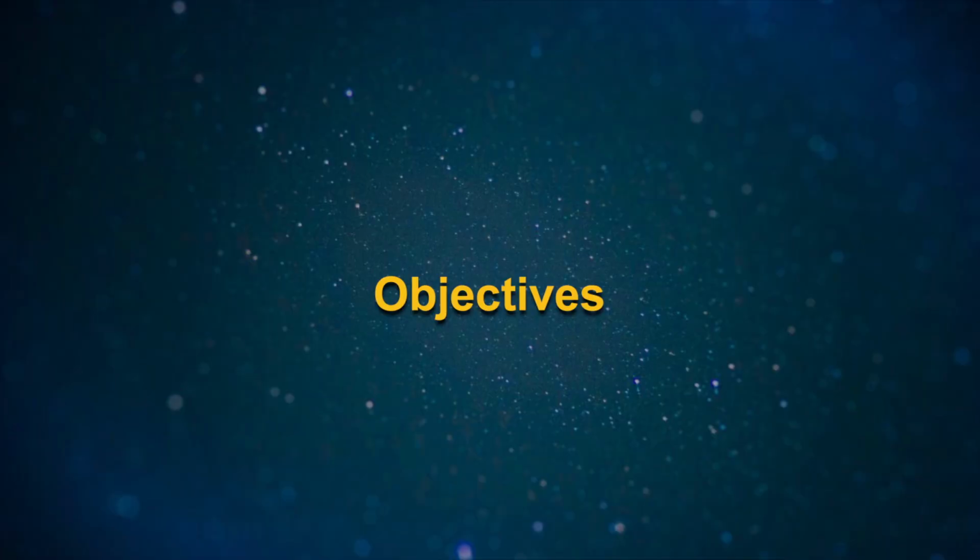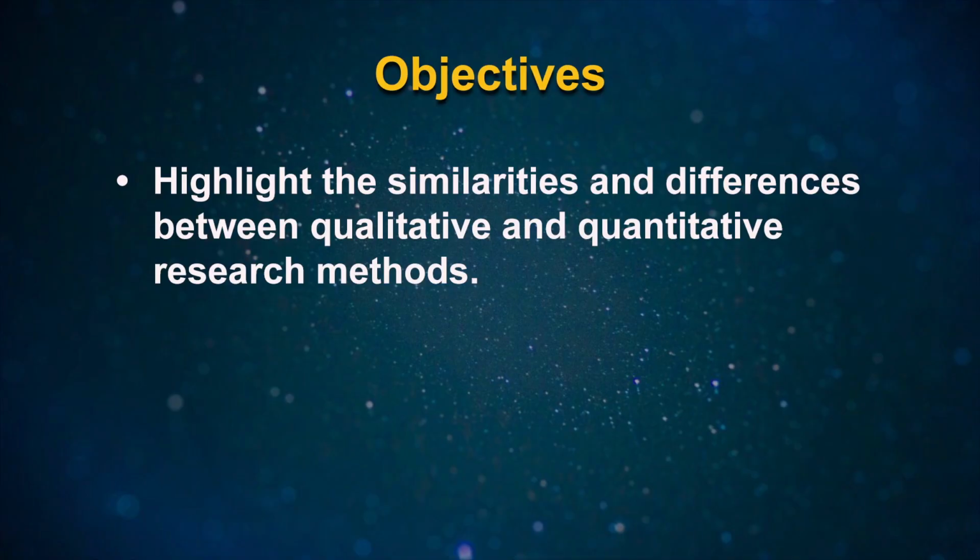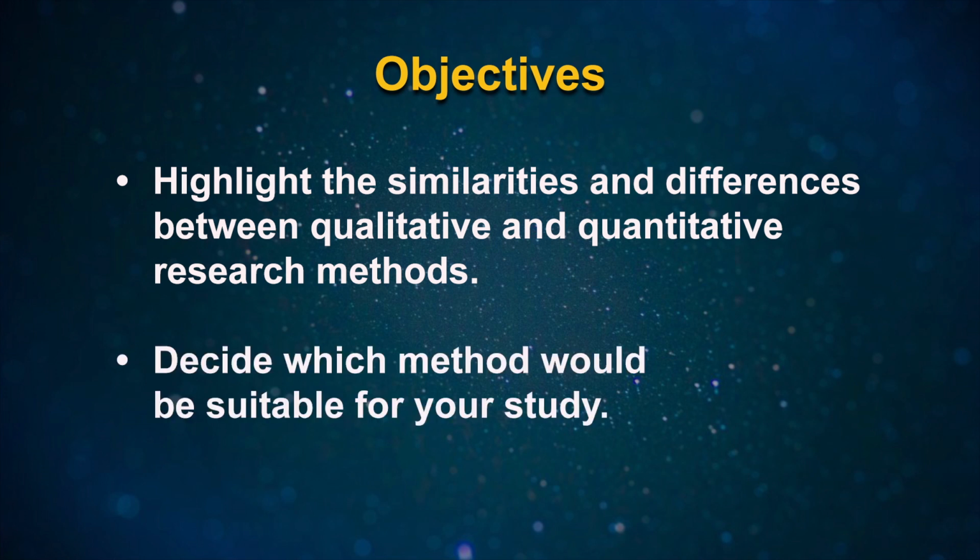In this lesson, a brief review of differences and similarities between quantitative and qualitative research methods is discussed. Let us look into the objectives of this class. On the completion of this lesson, you should be able to answer a few questions such as: what are the similarities between qualitative and quantitative research method? And of course, what are the differences in these methods? Decide which method would be suitable for your study.